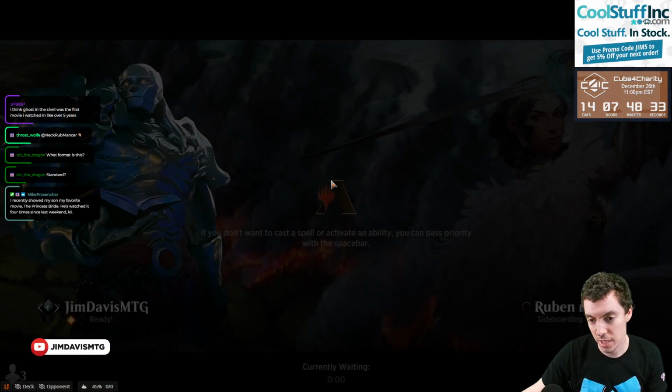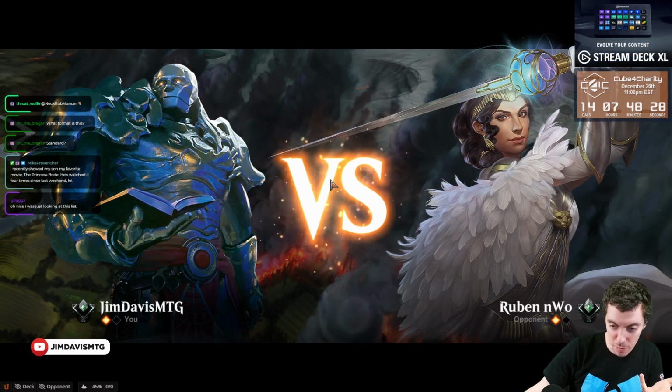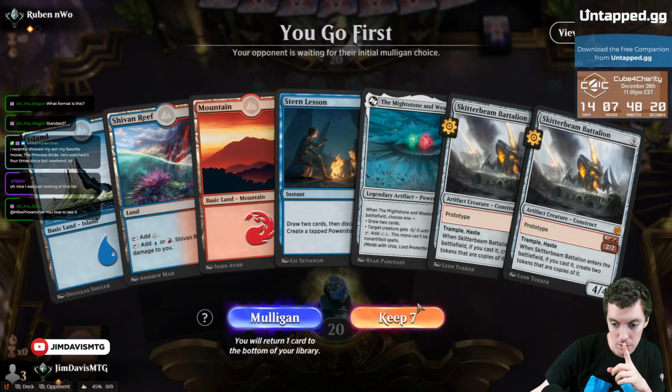Now we're on the play with Saheeli. Saheeli's obviously good against Farewell. We have counterspells and stuff too. I guess we're a little light on ways to kill Sarah Paragon, which is the card that kind of beat us in that game, but sure.